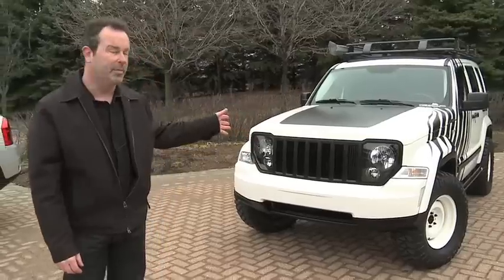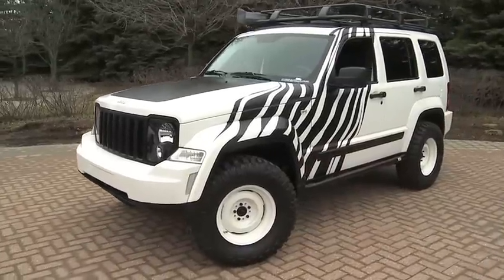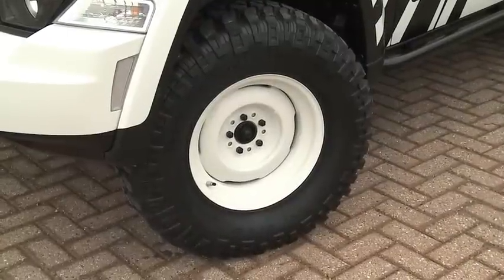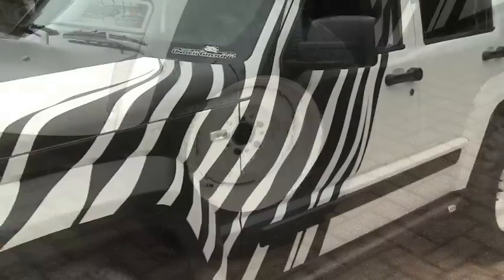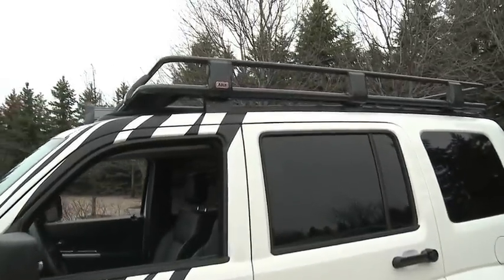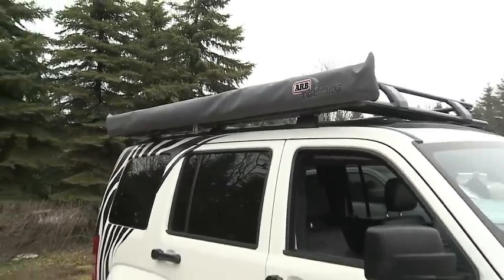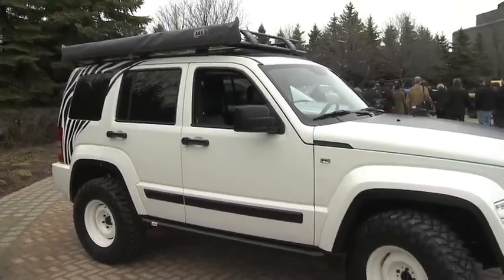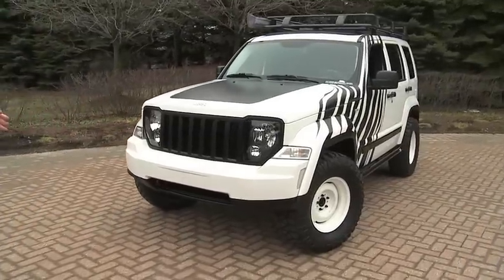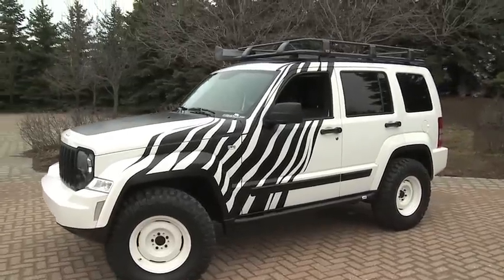The Overland is the export version of our Liberty. This one happens to be an export model — it's got the diesel engine. The theme of this car is more of an off-road adventure car, more of an Overland vehicle. So we've put a lot of accessories on it to enhance the Overland theme: a roof rack, a cargo shade, a big awning on the side, and it's got a lift kit. Not a lot of bling — this one is more of an African safari type vehicle. The paint scheme is very basic and we've got the zebra camouflage to it, which recalls that cool classic African safari car.